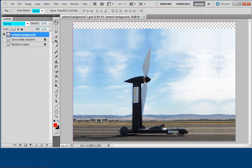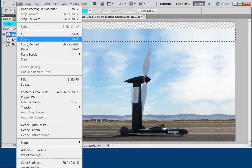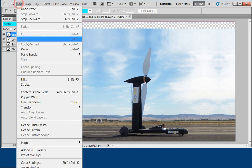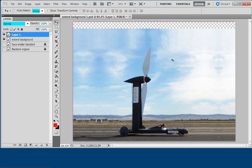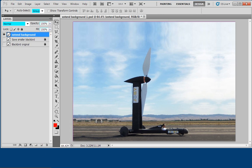Now I'm going to do it one more time — last time. I take a piece big enough to cover the remainder. Edit > Copy, Edit > Paste, Edit > Transform > Flip Vertical. I move that piece until it fills just the top. There we go. I merge visible, and I have my new picture with the background filled. Look at it — it's beautiful!